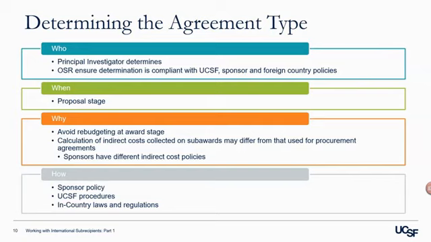Remember that calculation of indirect costs on subawards differs from calculation of indirect costs for a procurement agreement. So if we have, let's just say we budgeted for a subaward that should be a procurement agreement, we just shot ourselves in the foot. We cut off some of our indirect costs, so we're going to have to rebudget indirects out of our direct costs to cover that loss.